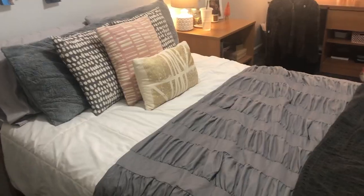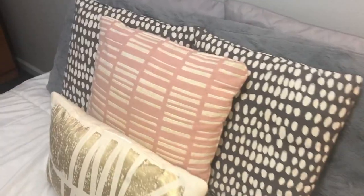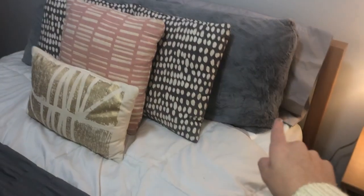Turning over to the bed, I have this cute little circle mirror from Target. So this is my bed — I actually have a lot of blankets on here. This first blanket is from Target, it's just a little throw. I actually have two comforters — this one is from Target as well, and this one is from Walmart, it's just your basic white comforter. And then I have all these pillows — all of them are from Target, except this body pillow cover is from Walmart. And then on my bed I have a few-inch mattress topper and a memory foam mattress pad, which I highly recommend if you are staying in a college room.